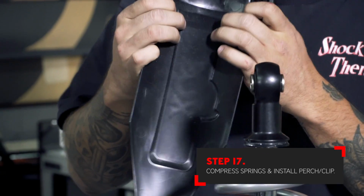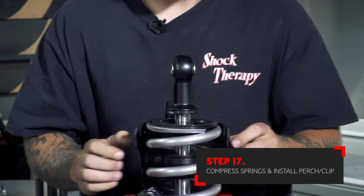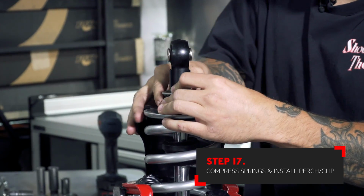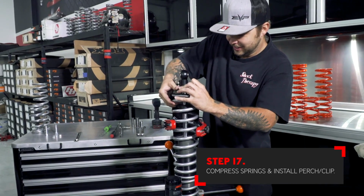You can now install the lower spring perch with the rock guard. There is a line-up pin on that lower spring perch that will line up with an indent in the lower loop of the shock. This is there to keep the rock guard in line once it's installed on the vehicle. Install the spring perch retainer clip.